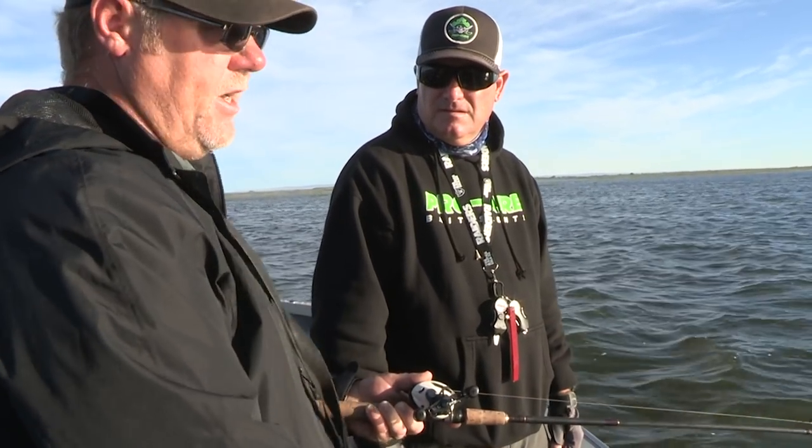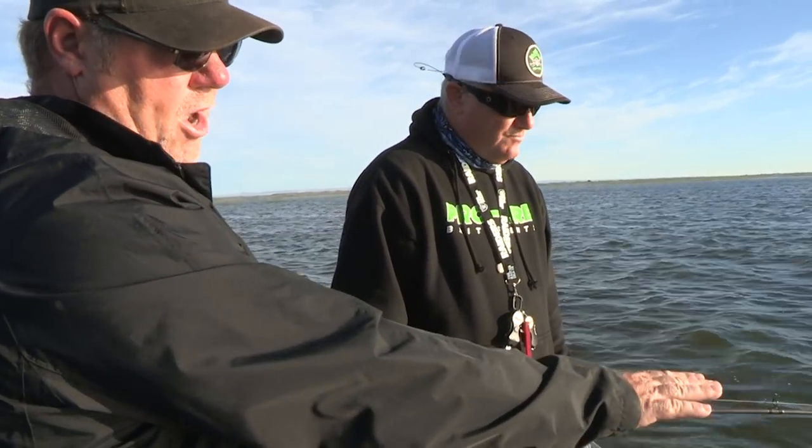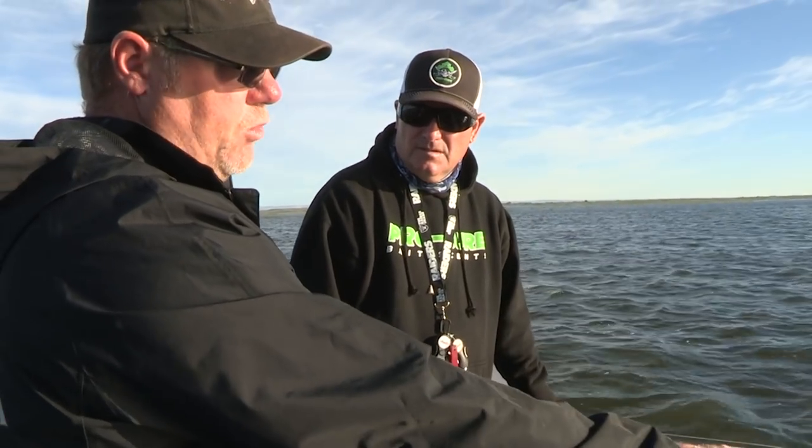When the fish hits, you've got to force yourself not to do the normal human nature thing of just yarding on it. You've got to let them eat it long enough to get to that hook. When they load the rod tip, when your weight feels twice as heavy, give a nice smooth forward pull and reel.